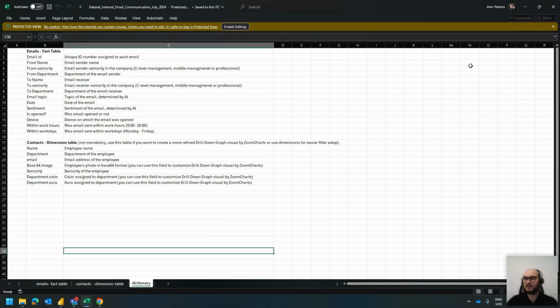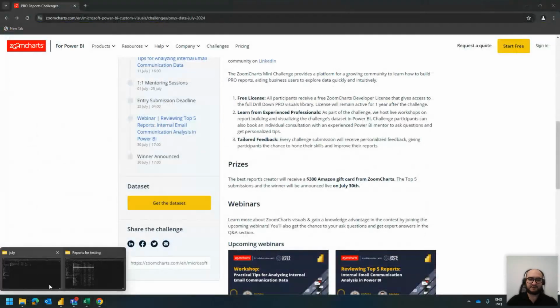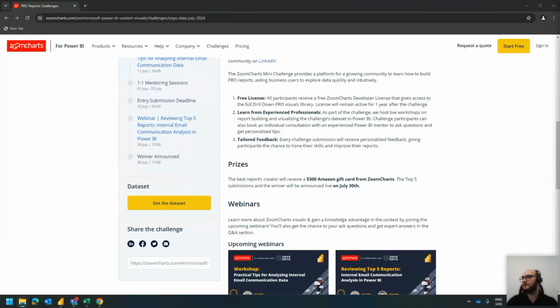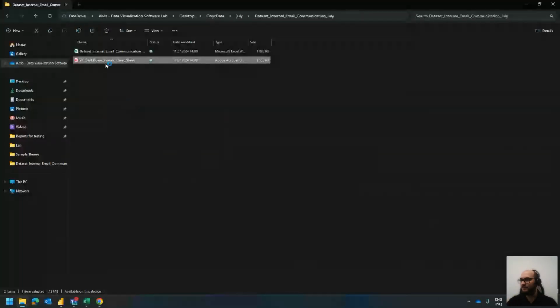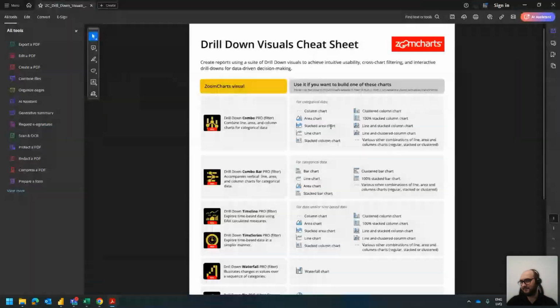The other thing you're also going to receive, let me see if I have it open. Yeah, I have it right here. The other thing you're going to receive in that zip folder that you download is a cheat sheet. The cheat sheet is basically a way on how we provide information to you as to what visuals are replaceable with one of our visuals, right? For example, let's say you would typically use an area chart for it. You can easily do that with a Combo Pro visual. The main idea about this is for you guys just to understand what the alternative options are on how I could approach this, right?